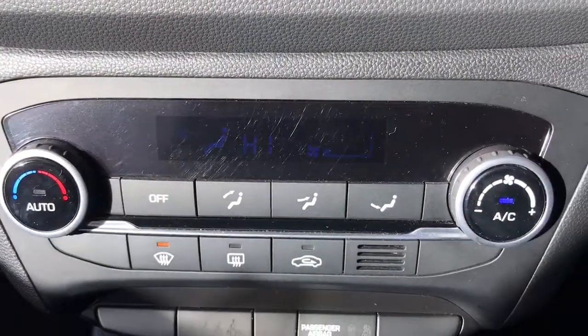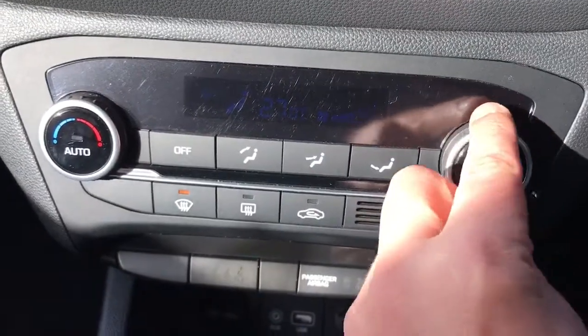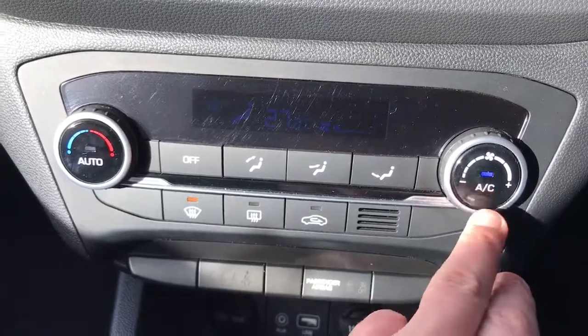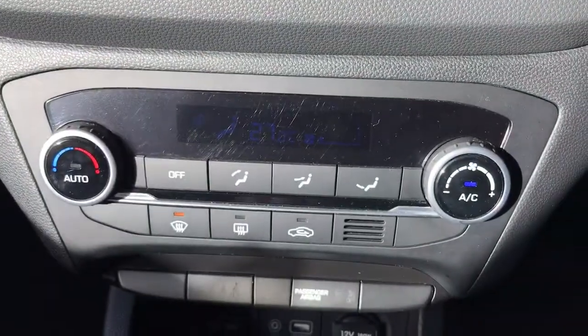Beneath that, we've got the climate control. So you can adjust the temperature over this side of the car, and you can see it adjusting just there. Fan speed with this dial, so up and down from there. You can either hit that button to turn air conditioning on or off again, or you can hit auto and the car will maintain the temperature that you see in the display there for you.